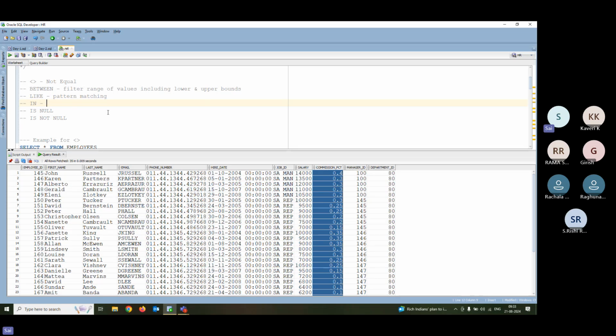For that we use CASE, and IN is nothing but if you want to filter multiple values, multiple parameters can be filtered. And IS NULL filters values which have nulls, and this one, non-nulls. See, these are very simple. Practice at least once and you can remember it very easily.